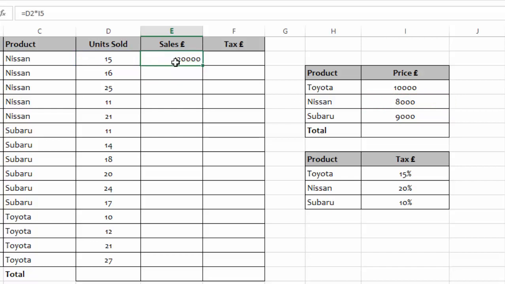And remember now, in this formula, I don't want to leave I5, which contains the value for Nissan, so I will have to change this reference I5 to be absolute. And I can do it by just putting the $ before column I and before row 5, and pressing enter.